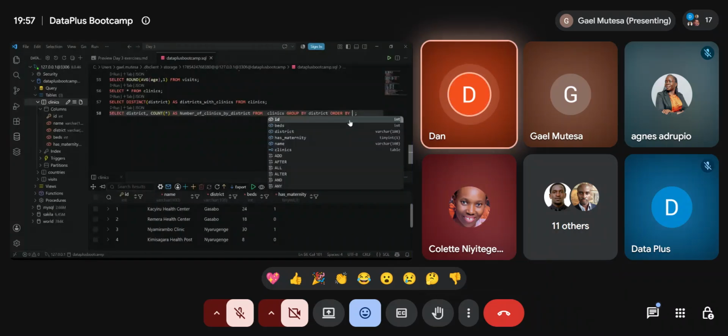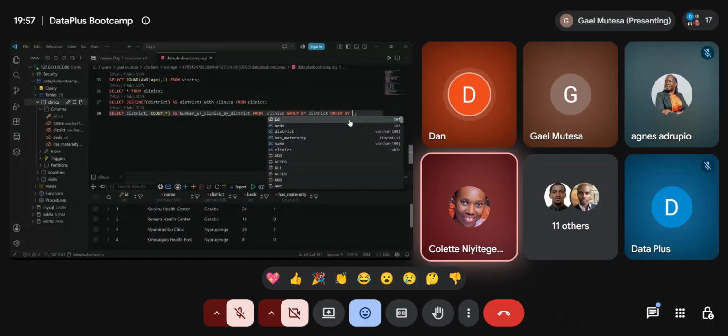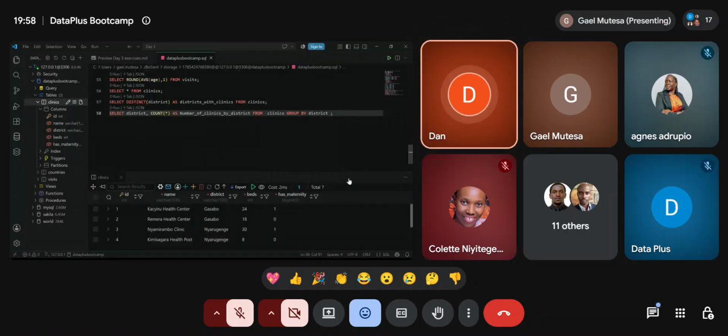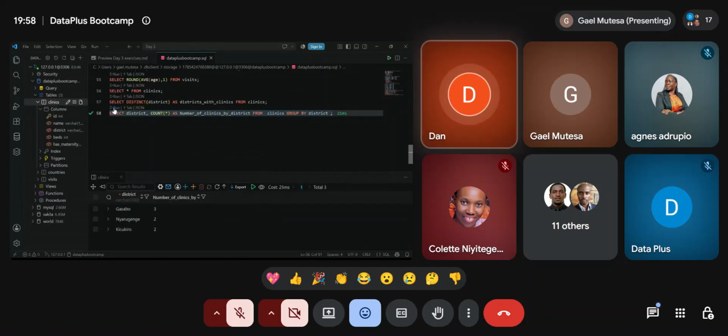No, we want to have the list. You already have the list, okay? First delete the order by. First delete the order by, you see the list that you have. Run it. So we have district, number of clinics by district.